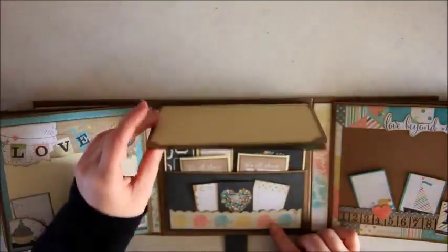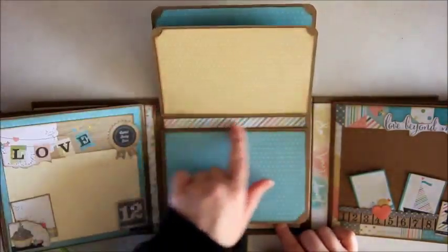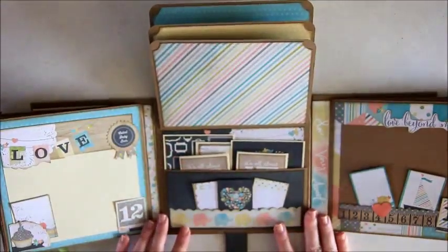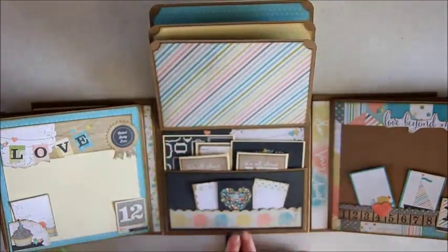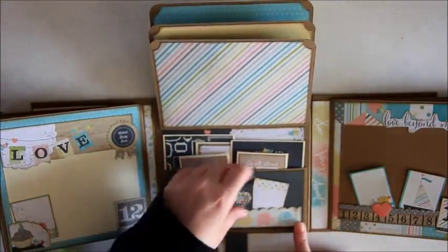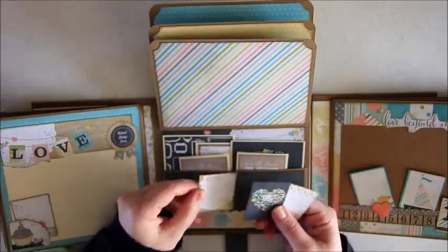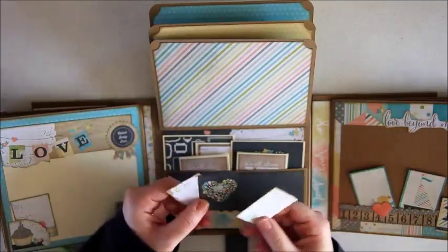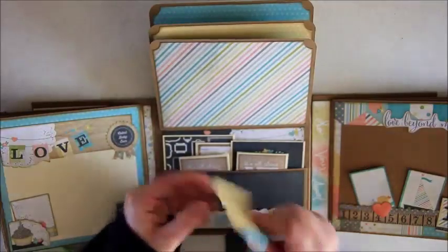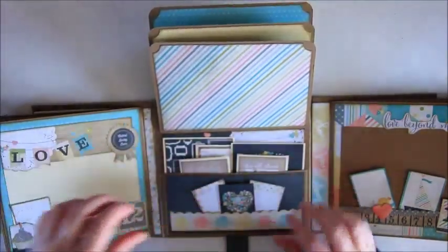1, 2, 3, 4, 5, 6. So 6 areas of pictures. And of course in here you can put some journaling on the tab in the middle here. And then I did a couple pockets. So this little pocket along the bottom with the little elephants holds a few journaling tags. So she can do some extra journaling on these, add them where she likes within the album, switch them up, add pictures to the back if she likes. But I thought they looked really cute in here.